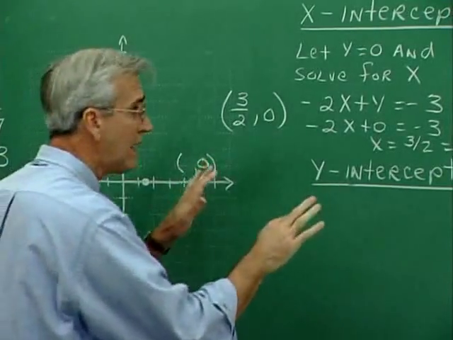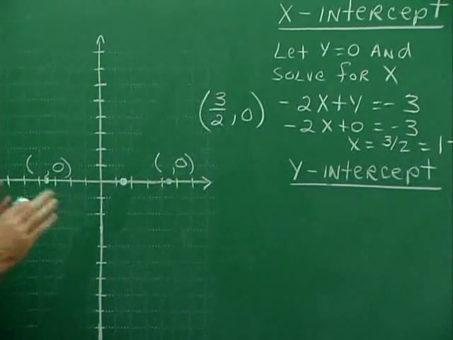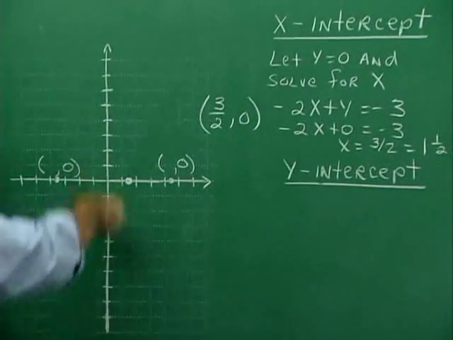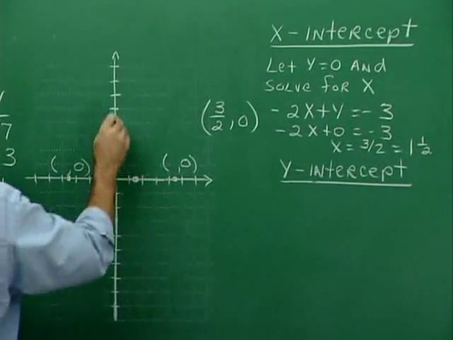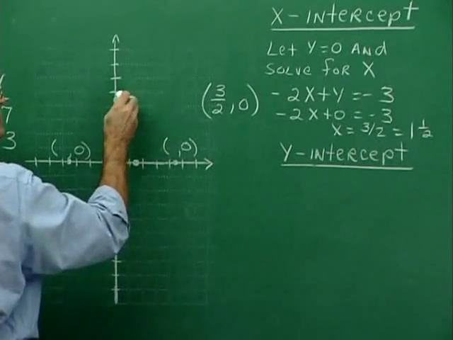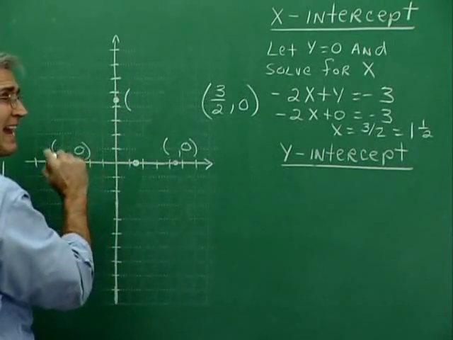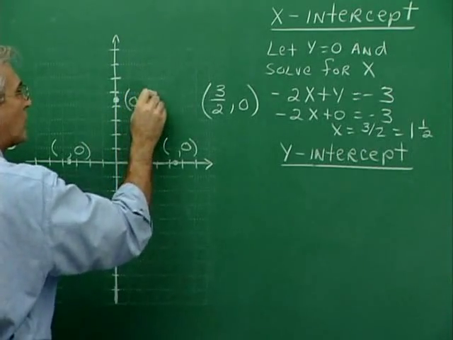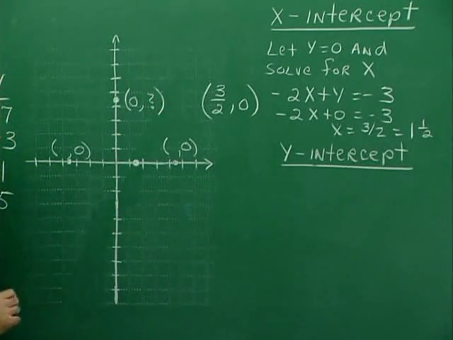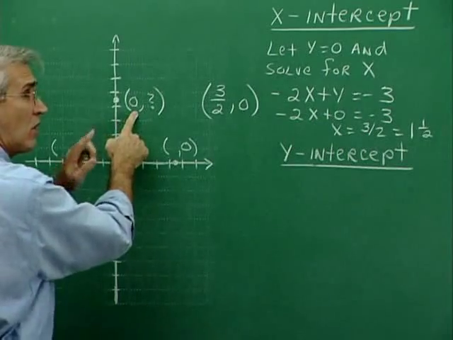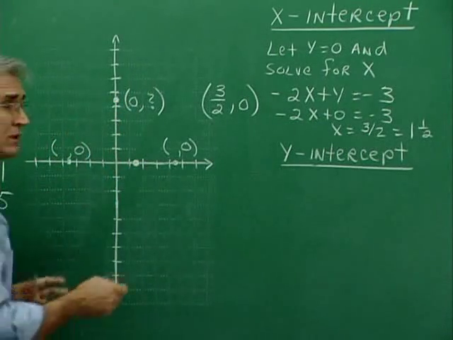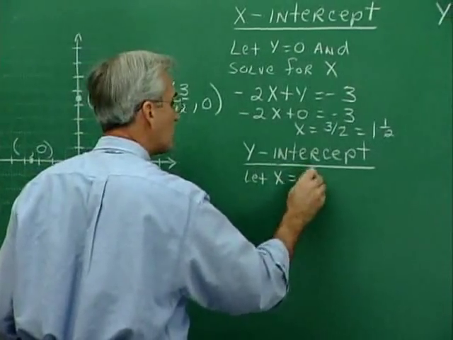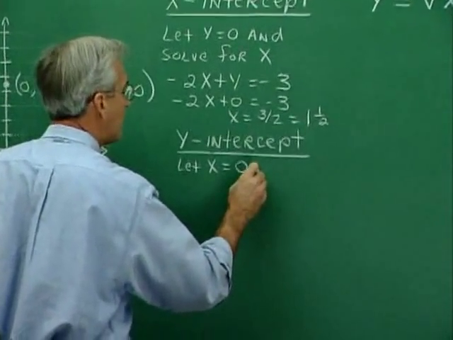All right, for the y-intercept, it's the same idea. That is, the concept for finding the y-intercept is very similar. We may not know where the graph crosses the y-axis, but for every point on the y-axis, the prevailing characteristic is that the x-coordinate for all these points would be 0. And we don't know what the y is. That's what we're looking for. But the idea that the x component is always 0 tips us off as to what we do. To find the y-intercept, we let x equal 0 and solve for y.